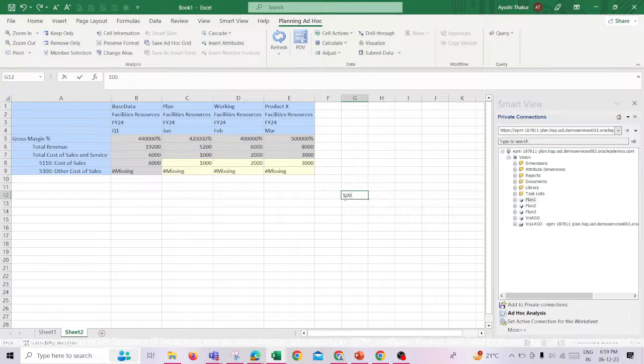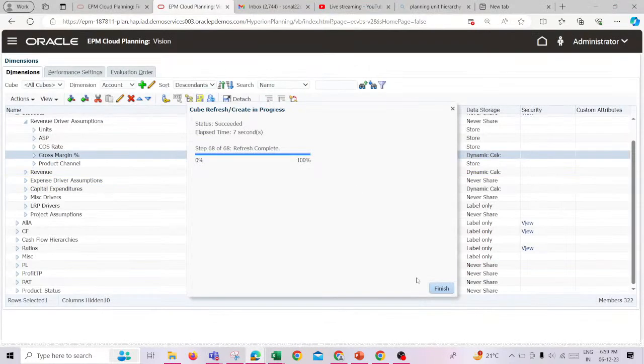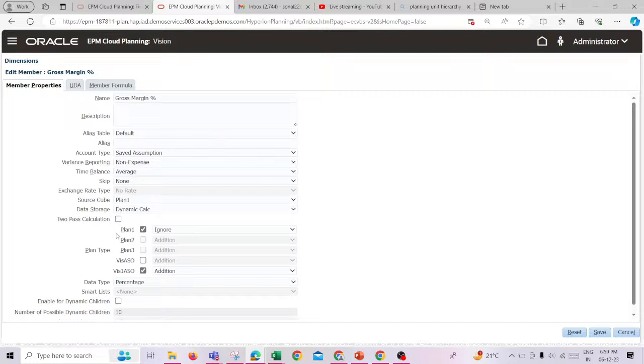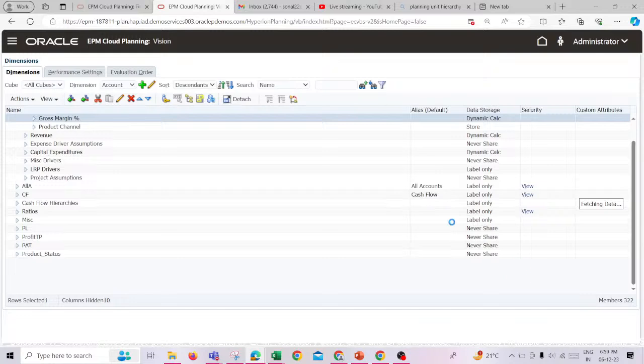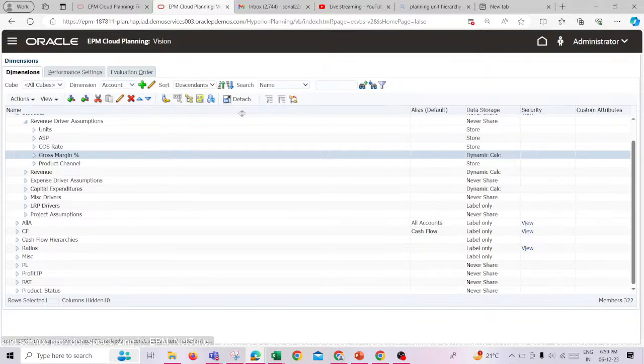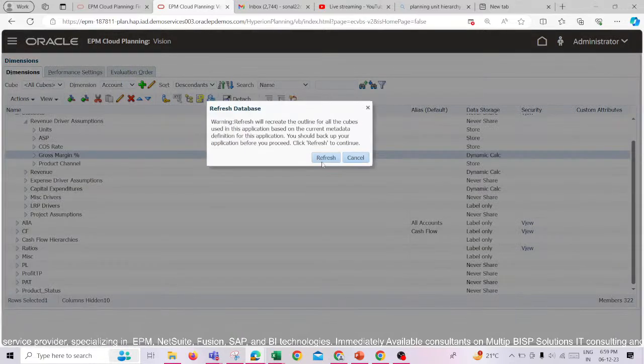The user has raised a ticket, where the solution is you have to go to the gross margin percentage, go to its properties. Over here you can see the option of 2-pass calculation. Just turn it on and save it. 2-pass calculation is the option where you can do calculations of anything which should not go beyond 100%.